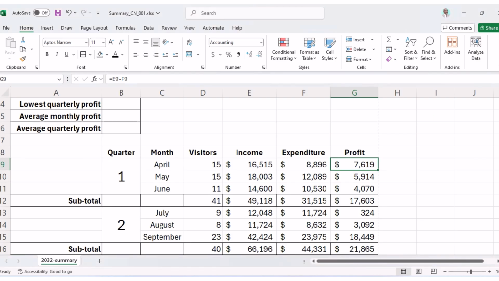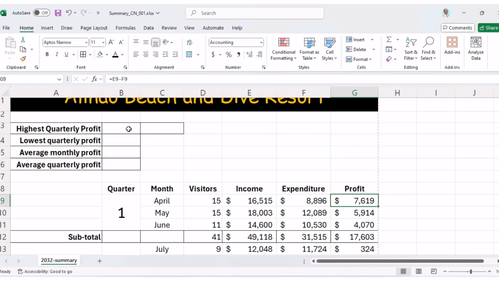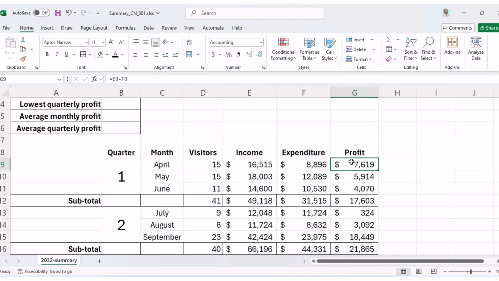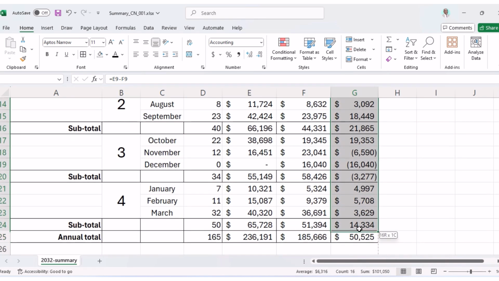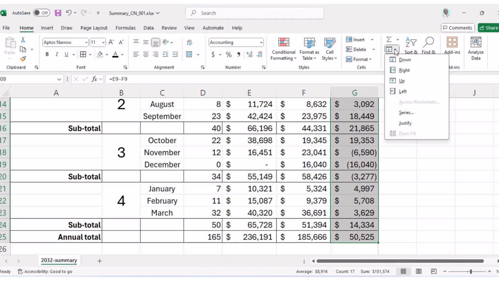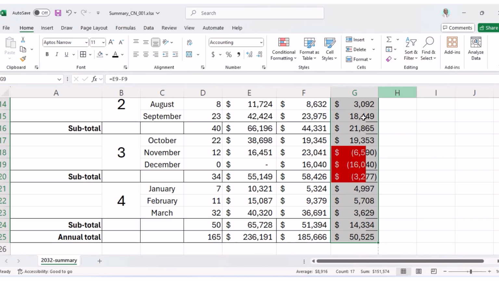So let me look at B3. Here is B3. This is B. Okay, here is B3 to B6. Okay, beautiful. So to do that, I can select this and say fill down. I can select this, I can say fill down. I can say fill down, and I come to fill, I can say fill down.